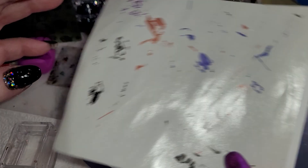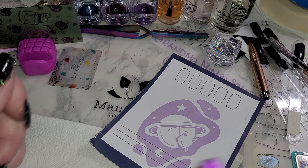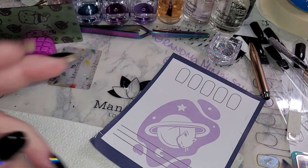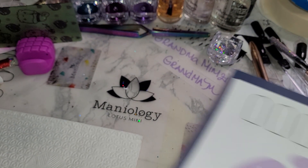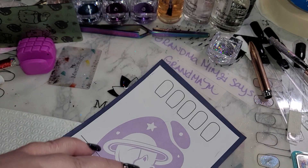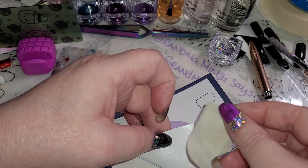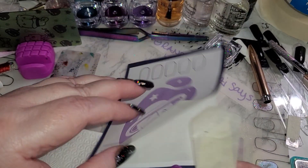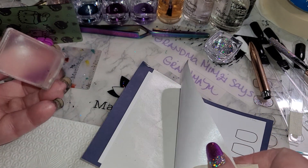When you use the sticky pad and it's full, you just throw it away. If you can't get the Sticky Stamper Station right away, the lint brush rollers with refills work, as does masking tape or scotch tape — any type of sticky surface is what you use to clean the stamper. So you get your stamper station, pull out one of the pages, and I have a piece of masking tape to keep it covered with a tab to pull, because otherwise you touch it accidentally and it becomes a comedy of errors. You pull the tab up after you've done everything and rub the stamper across the top to clean it off.